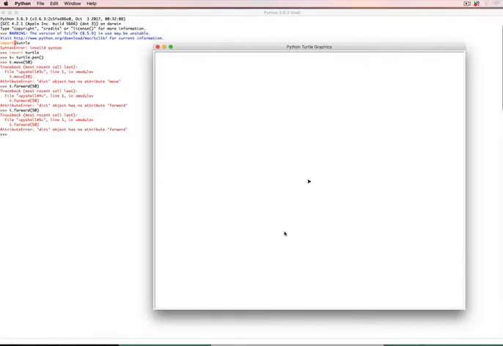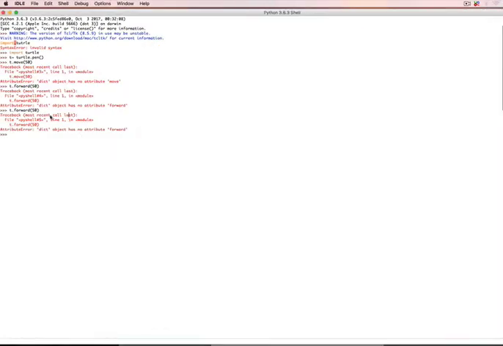It is case sensitive. Let's try it again. t equals turtle.pen. I don't believe this is the problem, but I could be totally wrong, and I'd love to be wrong. Okay, now let's try it again. That move might have messed it up before. Forward.